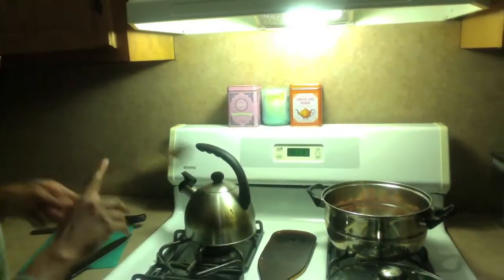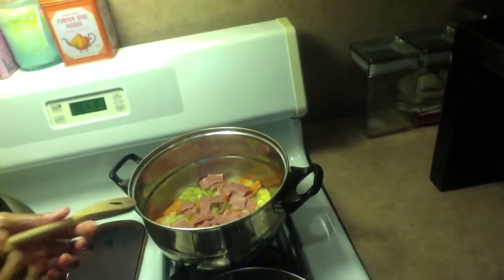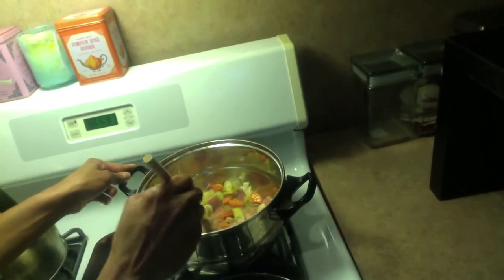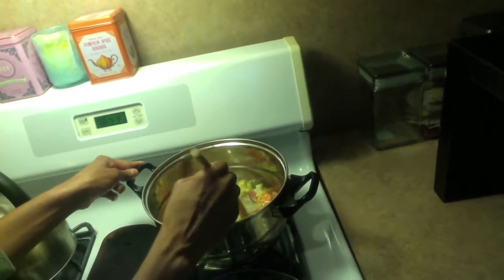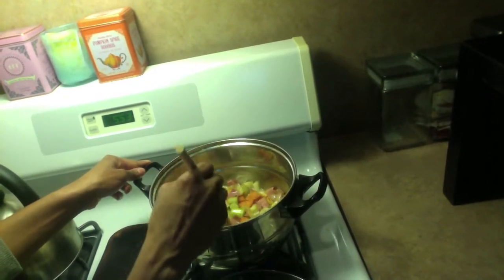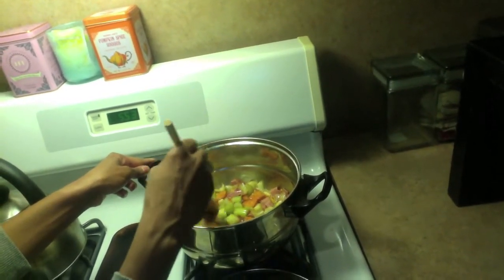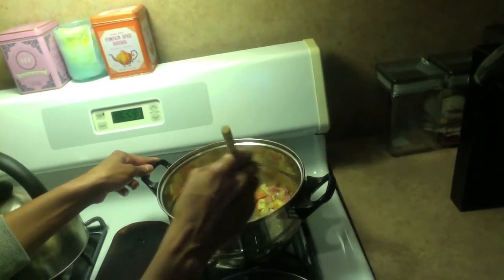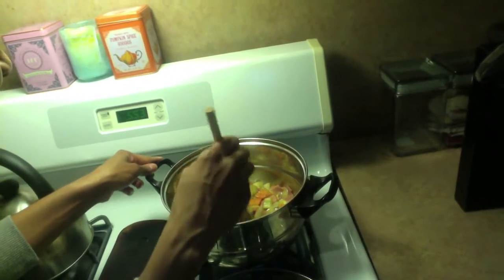All right. So I'm just gonna put this in here. Ooh, it smells so good. Can you smell it, girl? Can you lean here? Here we go. Let's pick it up so that everybody can see what that turkey bacon's looking like. All right, so I'm stirring this up. It smells so yummy. This is so good. I can't take it. If you're ever in New York City, you want me to cook for you, just give me a shout out. I'll hook it up.